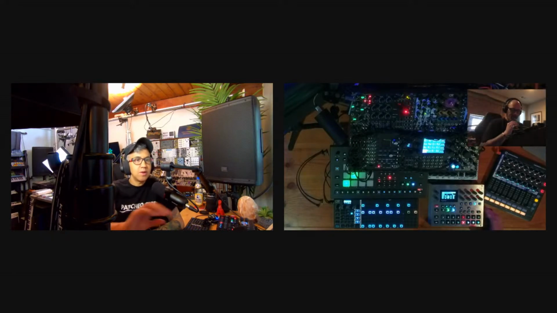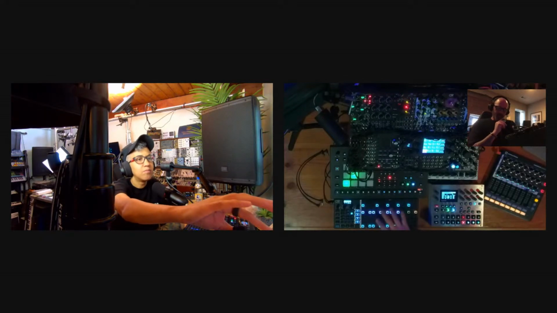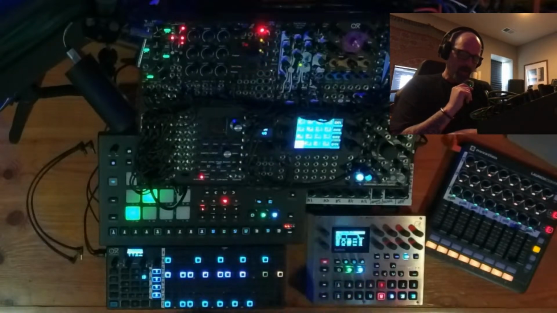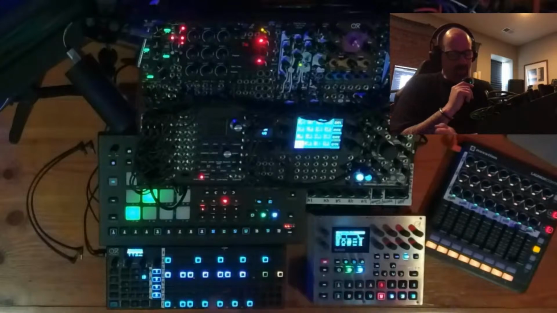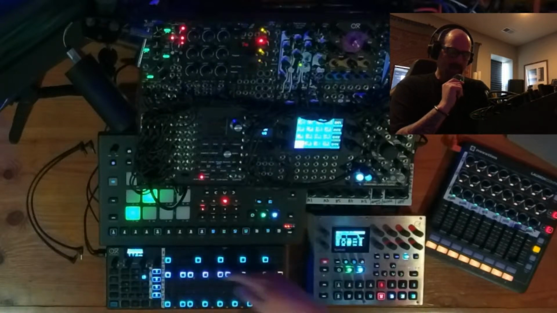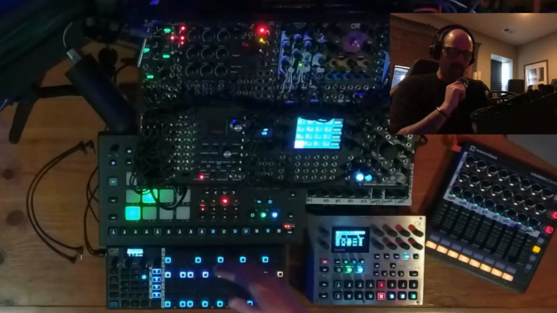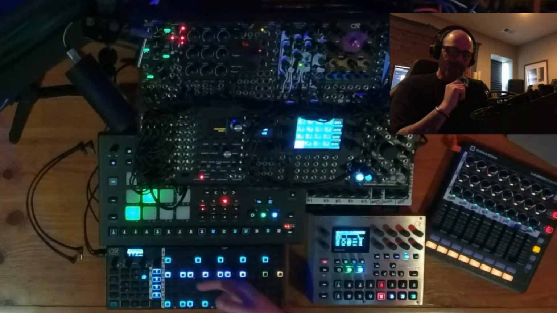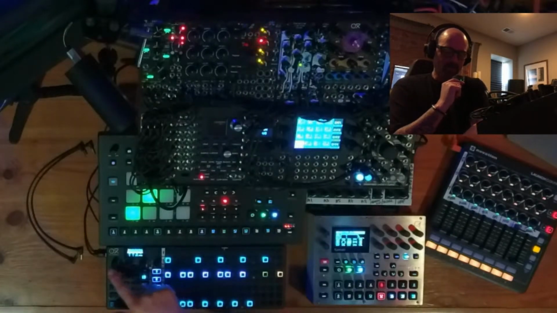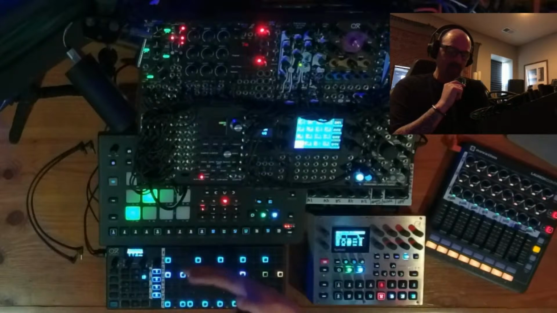Okay. So just generating random stuff on the OXI using the Euclidean sequencer and also the random generator. You can generate random notes, or you can use the Euclidean sequencer to generate them in a Euclidean pattern, and that's sending those out to the Syntakt. The way the OXI sends those out is on whatever the root note is, whatever the gate is, so it sends it as one single note. Then you have the choice to go in and adjust those notes. You can hold down a note and turn the second knob in, and that moves the note within the key that you have set.